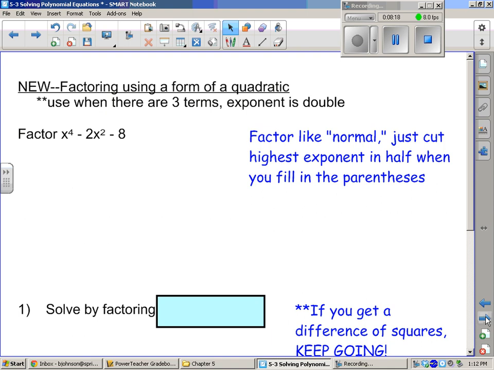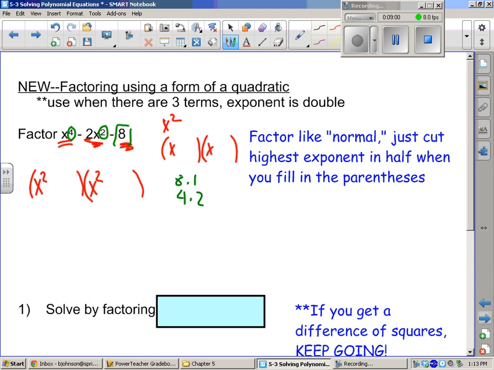This is a fancy case of something you've already done. You know that when you factor x², you're going to break it up into x and x. Well, we have x to the 4th. So instead of x and x to make x², we're going to need x² and x² to make x to the 4th. And it only works when you have x to the 4th and then the next term is squared and then the last term is just a number that has to look like that. This number and this number, one has to be half of the other one in order for this process to work. Now we just go back to our normal factoring. 8 is either 8 and 1 or 4 and 2. Because I have a 2, I'm going to use the 4 and the 2. It's a -2, so -4 + 2. Now, this is where you've got to be careful. This is a difference of two squares. So I'm going to break that up into x + 2, x - 2. This is not a difference of two squares, so there's really nothing we can do for that one.